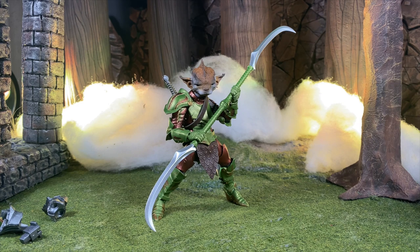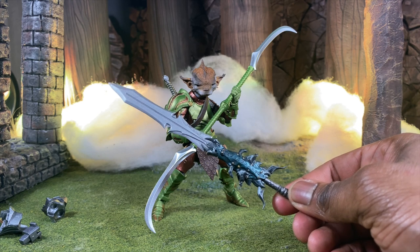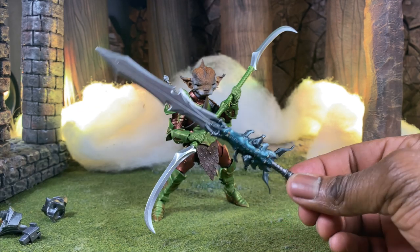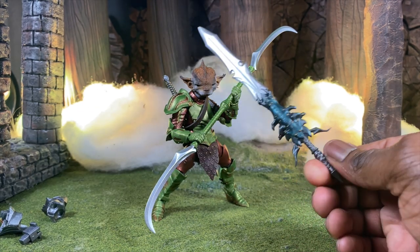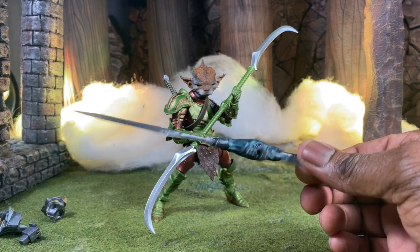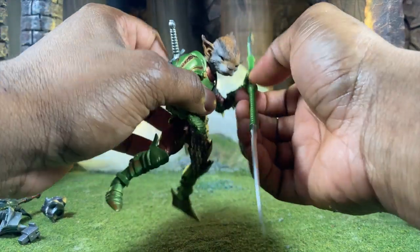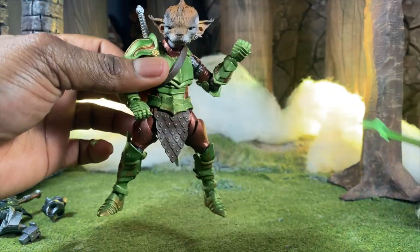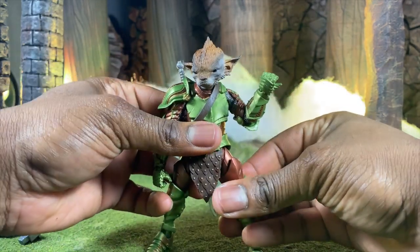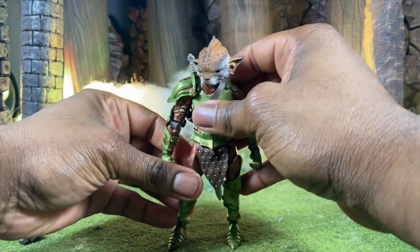He also comes with a special blade called the Silver Cord. This is a repaint of a few other blades but it has new inscriptions from the mythos — it's a little different and the color is blue. This big blade can fit in his hands just fine and looks pretty cool. I really like the fact he was included with a special artifact. All in all I'm really enjoying this guy — the more I play with these the more I enjoy them, so I figured why not show some love and put a spotlight on them.